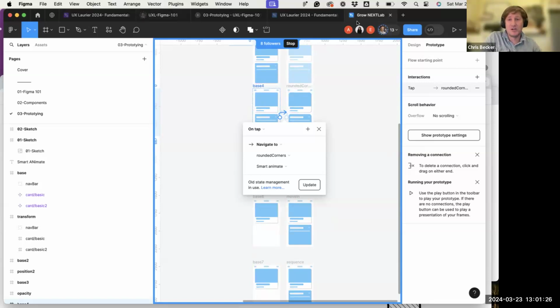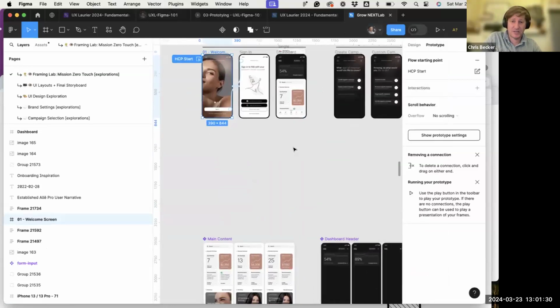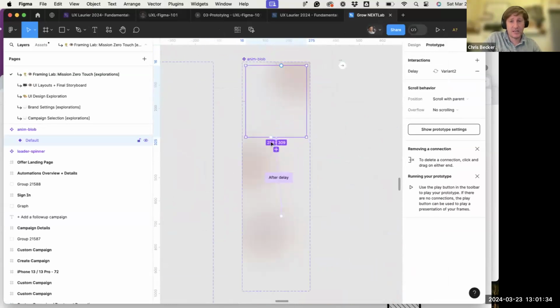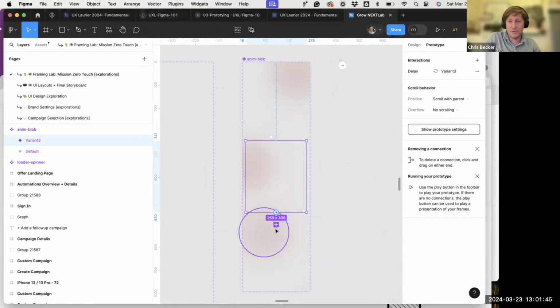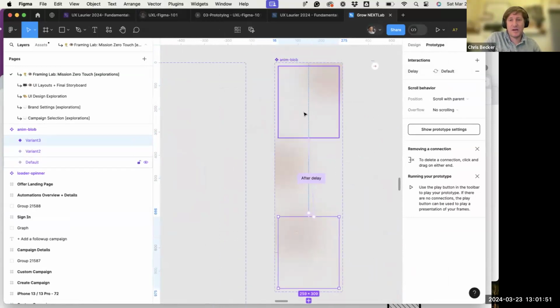So you're curious about how that gradient worked in the background. I can show you how that's done. We created a little gradient that has an animation. After a delay, it moves around, and after a delay, moves around again. It's put in the background.